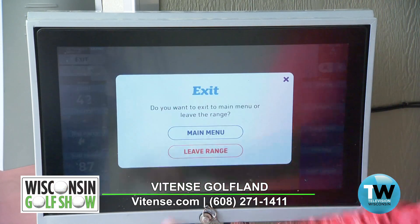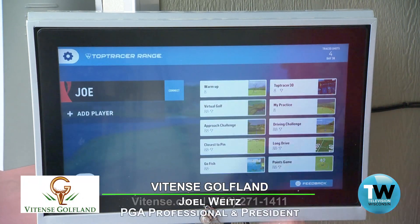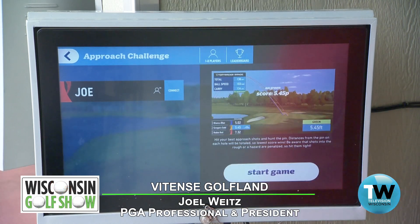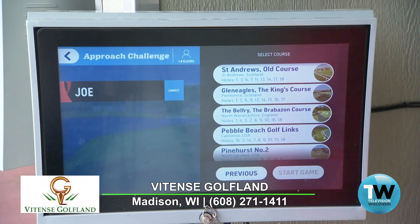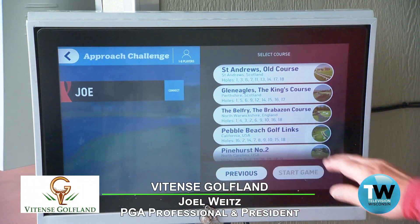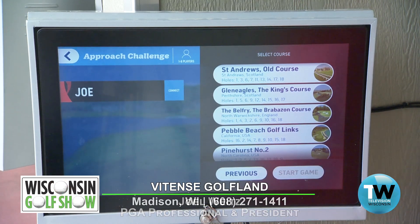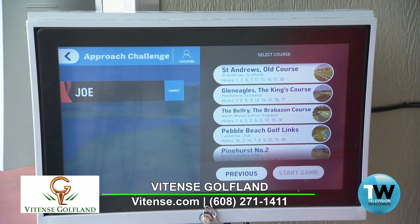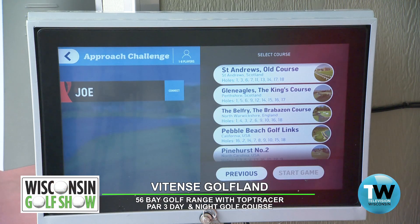Let's go back to some of the other options. We'll go back to the main menu — virtual golf we talked about. Another one I really like is called Approach Challenge. It's just nine shots — the final shot into the hole. Random holes, nine of them. For example, hole 16 or two, or number 18 of course — but it's just the final shot. It's a nine-shot game, a lot of fun, very competitive. Something you can do just as you're practicing on your own or with your friends.